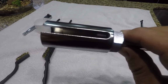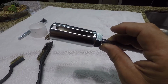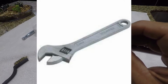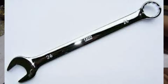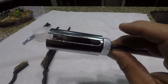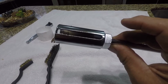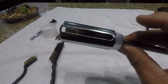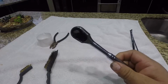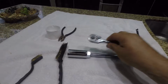Now, if you're creative and handy, you might figure it out with another type of wrench or another socket, but this is what's practical and what is used for an oxygen sensor. If you don't need to buy it, don't buy it. But this is what I use because it makes it a cleaner, easier project, and you'll always have it available. And obviously you need the ratchet to work this socket.